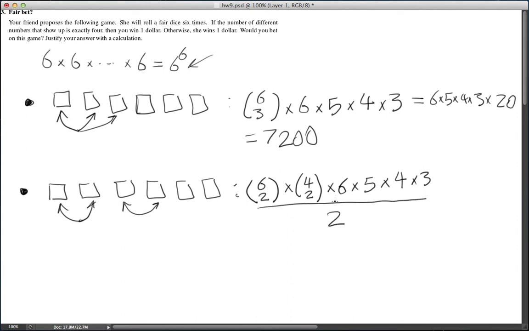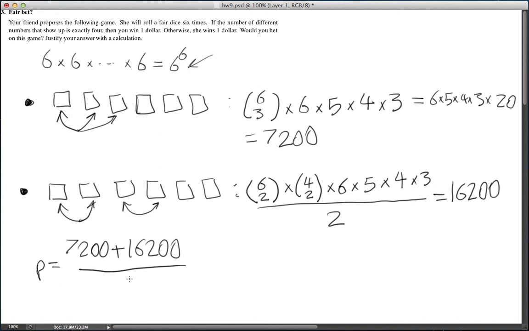Okay, so once we do that, let me quickly calculate it here. Once we do that, we get 16,200. Okay, so now the probability that we're interested in, P, is just going to be 7200 plus this number divided by 6 to the 6.